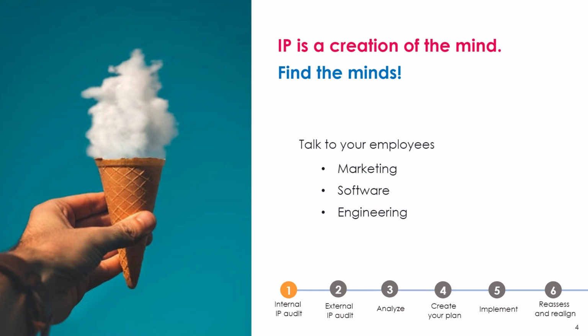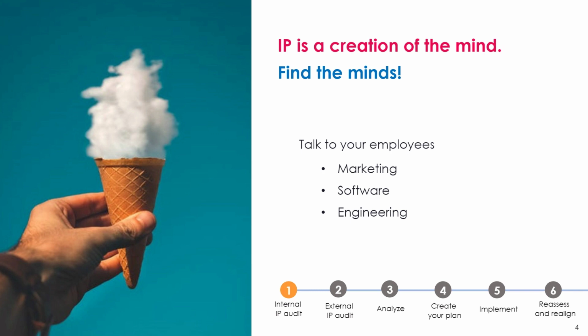So the first step towards your IP strategy is to identify your own IP through something we call an internal IP audit. The first task of the audit is relatively easy, just list your formalized IP rights. For the second task, you should get others to help you. You've heard me saying that intellectual property is the creation of the mind, so find the creative minds in your company. Talk with your employees, partners, advisors, and get their input on ideas and creations they think are relevant to your business.